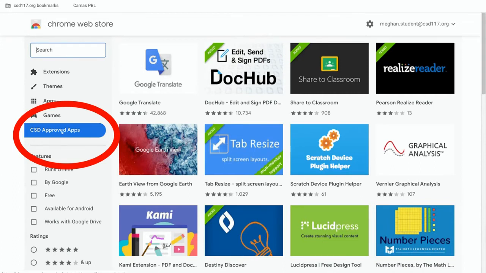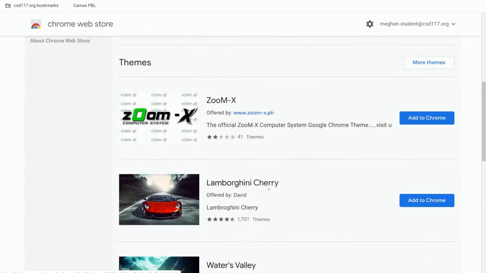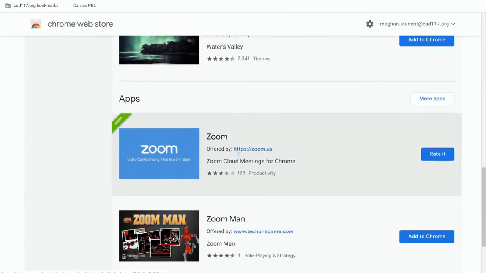One of the things that have been approved is Zoom. So I can type in Zoom, and I'm actually going to go past extensions and themes to apps. And the Zoom app, I can add it, which I already have, and allow it. And I'm not sure if it's recording my taskbar in this video, but in my taskbar, I do have Zoom. And just like on a teacher laptop, I can do a 2-finger click, and I can pin or unpin that app.